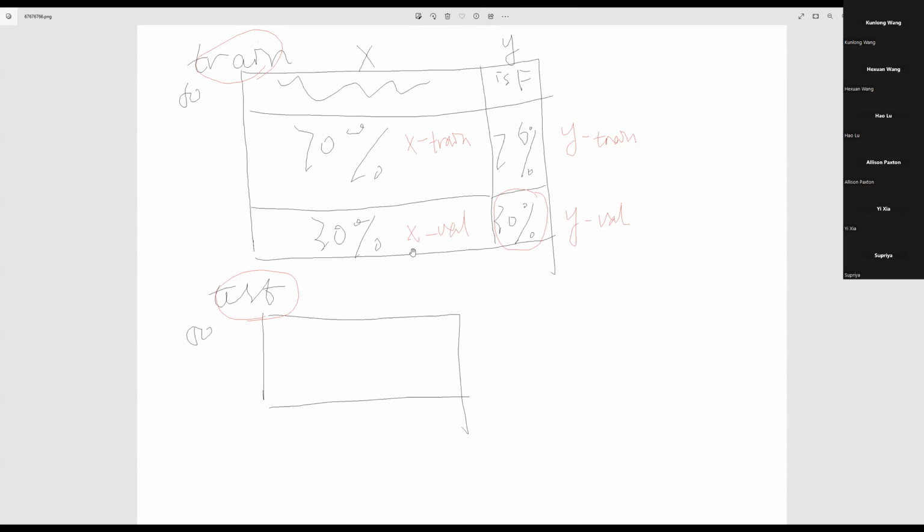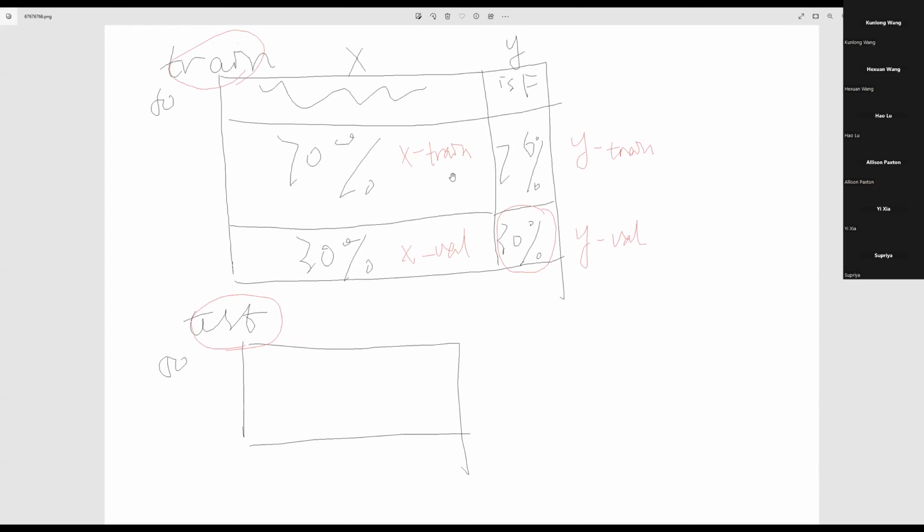I see. Okay, so that's the reason we split. I see. Okay, so you used it for validation, not test. Okay. And we use 70% of train to train and 30% to do the validation, and we use this result to do the prediction. I see. So did you use the test data set? Yes, the test is for the final results.